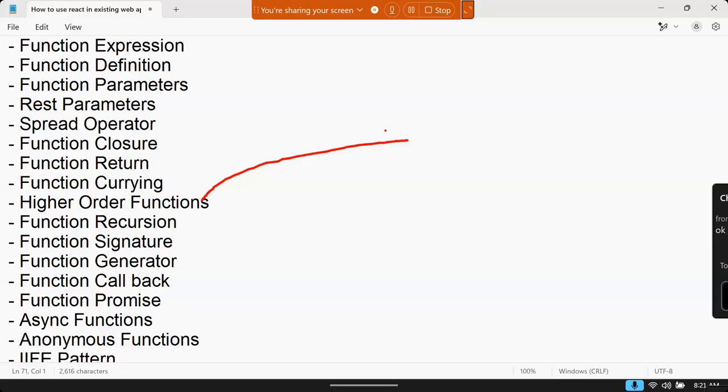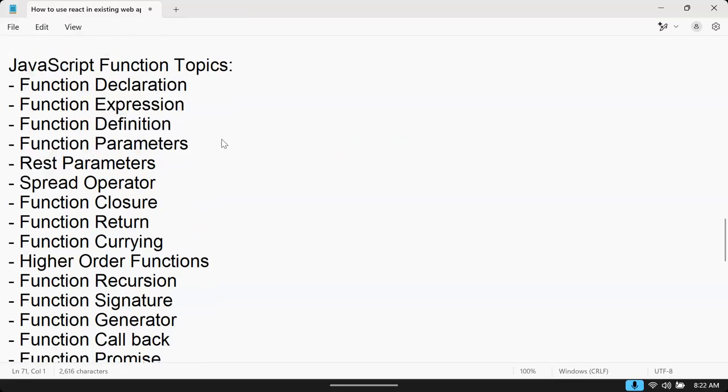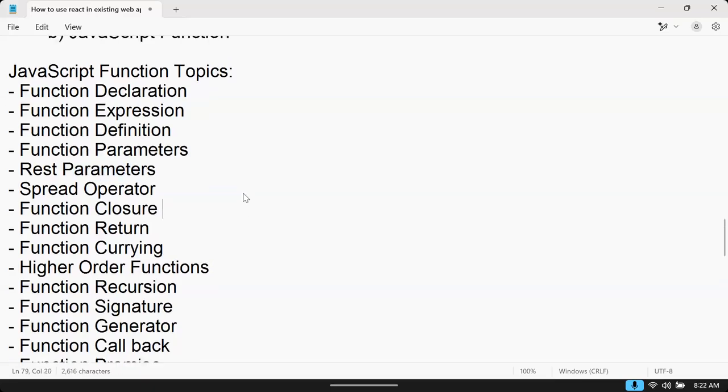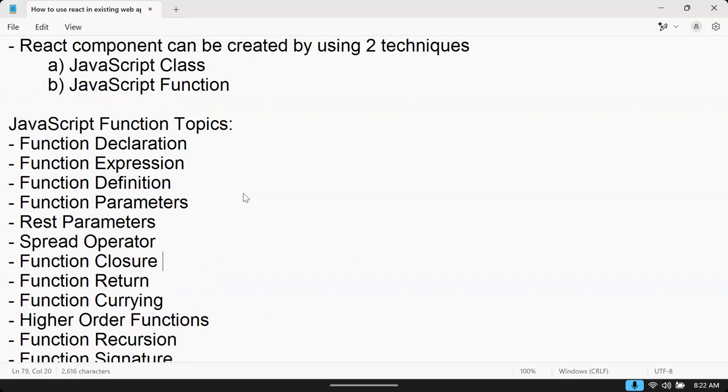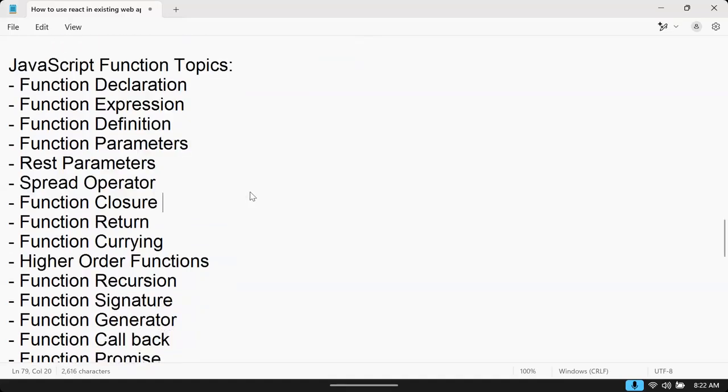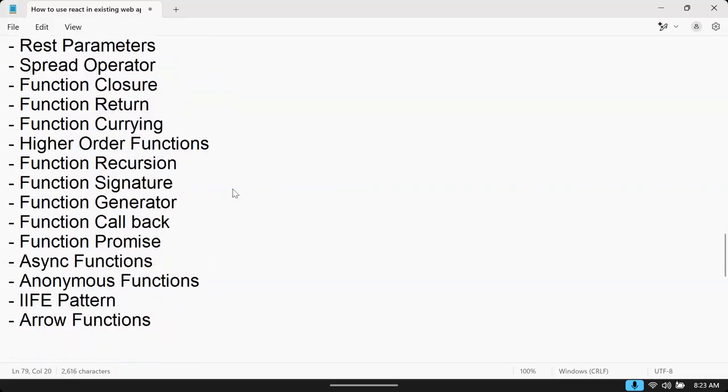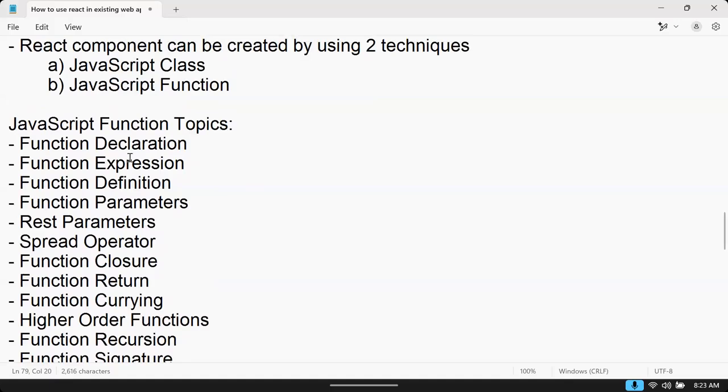Here I'm not explaining these topics, like rest parameters and the spread approach. I'm just giving a list. If you are not aware, just go through them in documents. I will upload one JavaScript function document, so you go through it. Generally in our general JavaScript classes, we teach all these, and if anybody is not aware, I will upload that notes document. You check that if you are not aware of any concepts. So this is the concept of functions you should know.